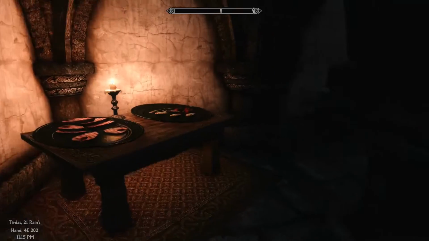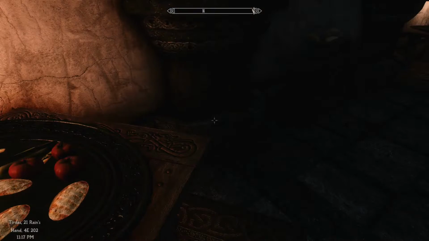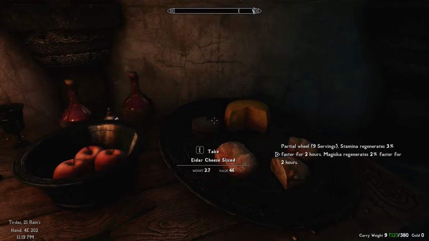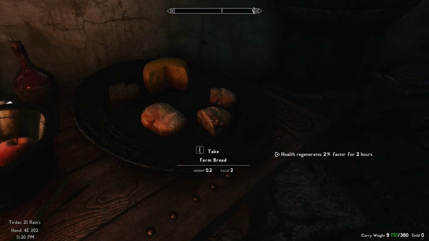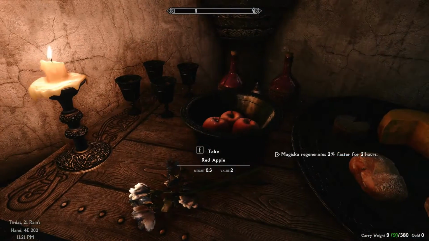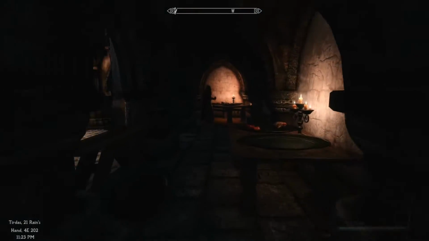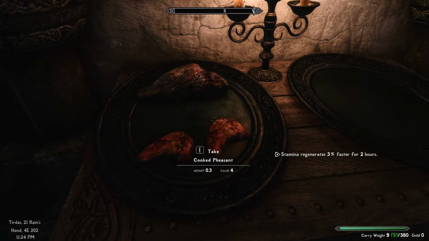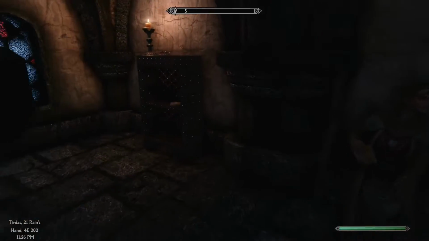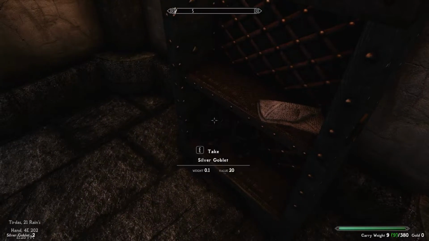How are you still playing? Oh, cooked potatoes, seared slaughter. You know, for being a very fancy get-together, they have some really, really basic food, Bethesda. Here, have half a loaf of cheese, half a loaf of bread, and a block of cheese with no knife to cut it. Here, have an apple. Have some just plain grilled meat on a plate. I am not immersed at all. Oh, more silver goblets.